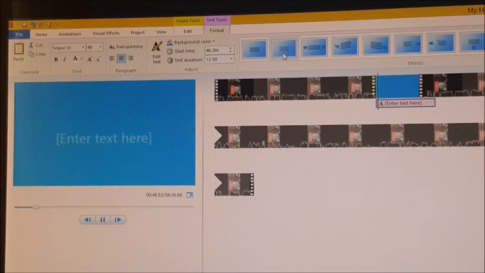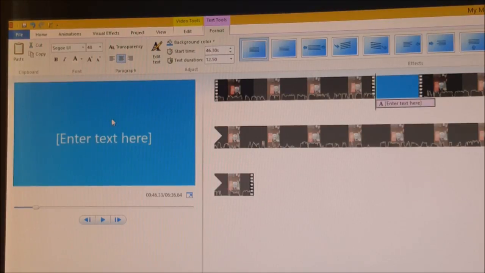You can just have it appear. You can have it do, I like that, bouncing, or that way. I mean, they give you a couple different options. So the default is where it moves like that. I'm just going to click this and just have it on the screen where it doesn't move or anything. Okay.